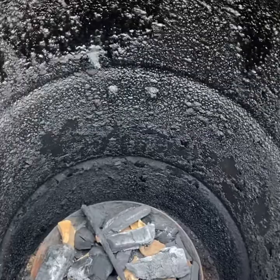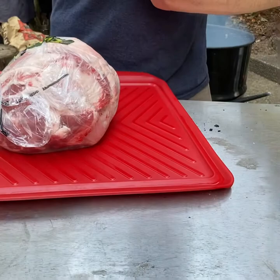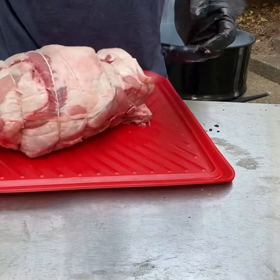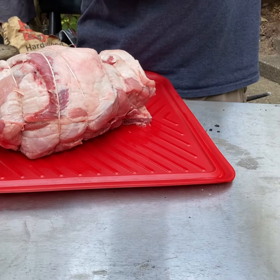All right, let's do this. 8-pound shoulder, boneless. Locally grown. I did have them twine it up for me. They asked if I wanted it just all loose and whatnot. I said, nah, let's tighten it up. So that's what we got. So here we go. It's so new, I didn't even take off the label for the, there we go.